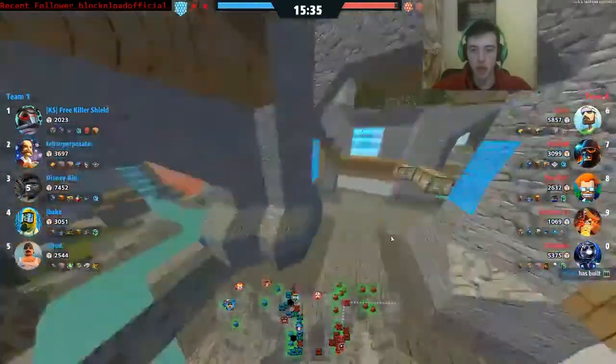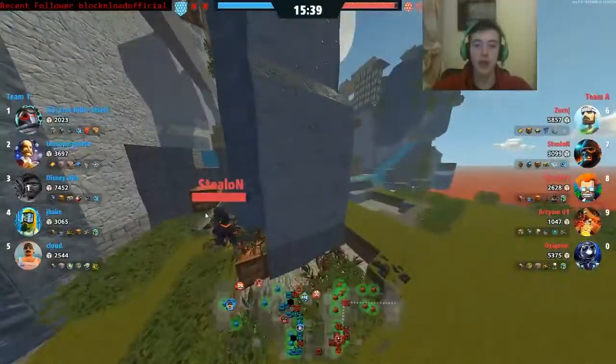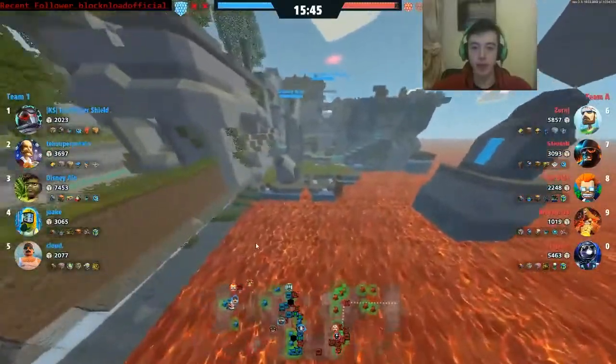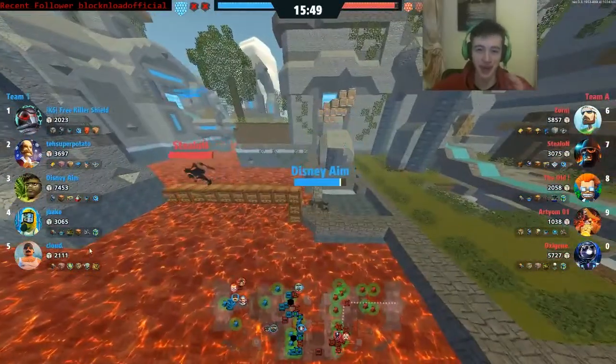Jbake over here dropping gas everywhere, trying to fend off Steelon, but Steelon runs off to heal at the HP that Old has placed there a lot earlier in the match. Steelon right now is just gonna try to make a long bridge. Wait, do it!